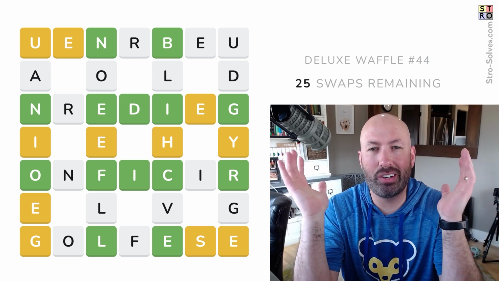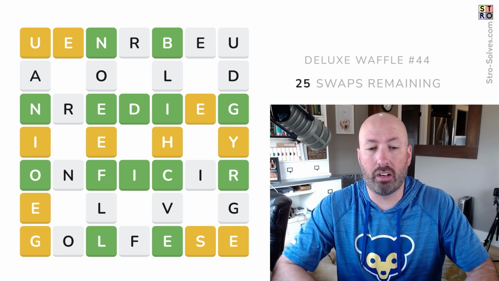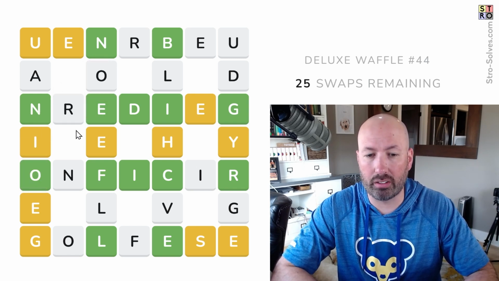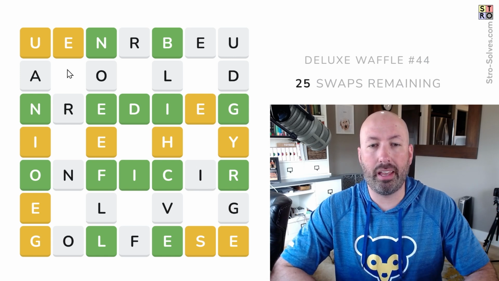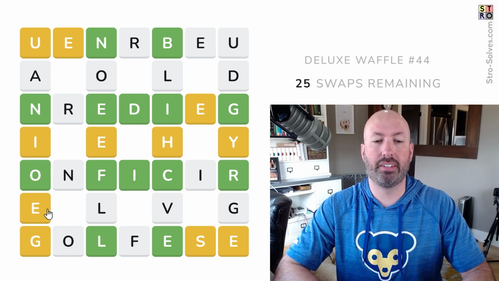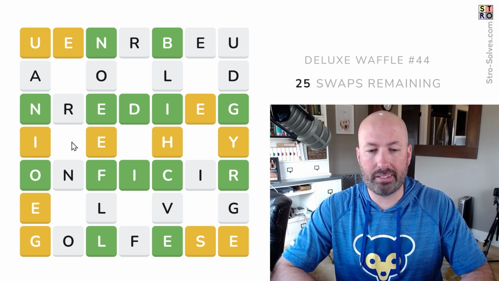All right, well, it's time for another deluxe waffle. If you're not familiar with Waffle, this is like Wordle on a grid, and we're clicking and dragging to swap the letters around because we already have all the letters. We just have to move them around. And the deluxe waffle is the weekly one where it's 7-letter words instead of 5. And yellow, green works like normal Wordle, basically.